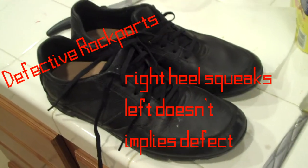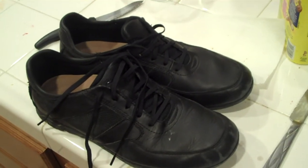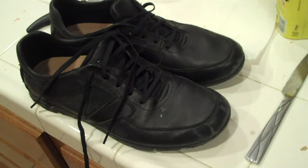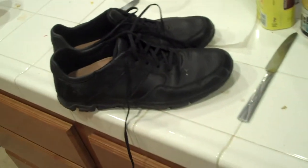And then, so I've shown it on the tile and then also on the carpet to show that it's not the tile making the noise, but it's the bottom piece, the rubber piece. It must be air pockets in there, and it just squeaks.